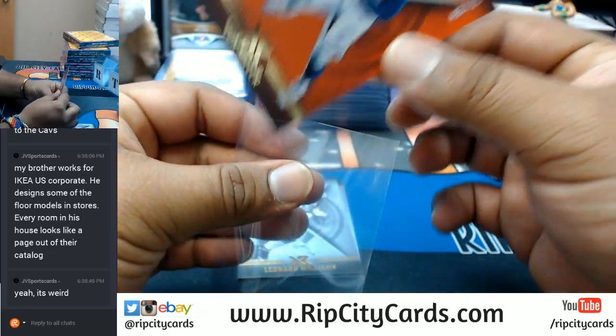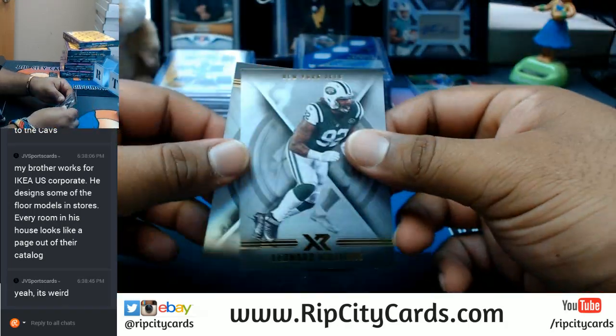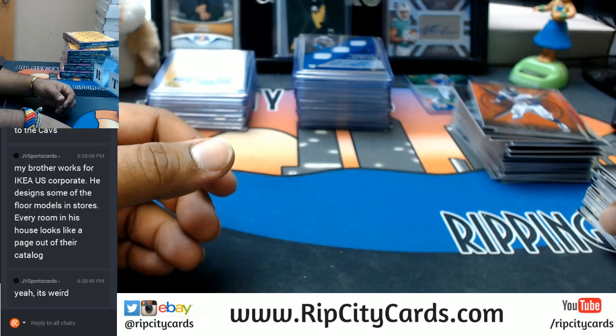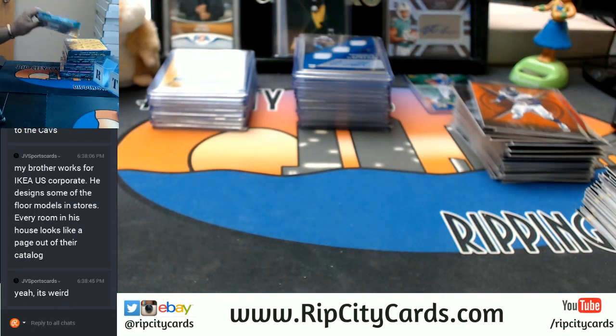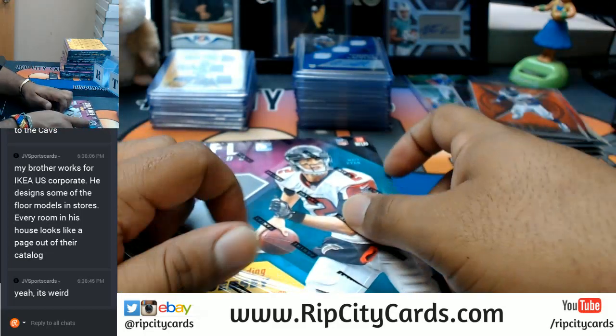You know, every time I see this guy play, I'm speaking about Von Miller, it's kind of ridiculous how easy he really makes the game look on defense. Like, he can get to the quarterback whenever he wants.